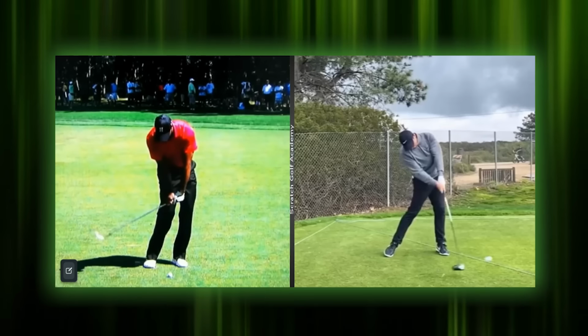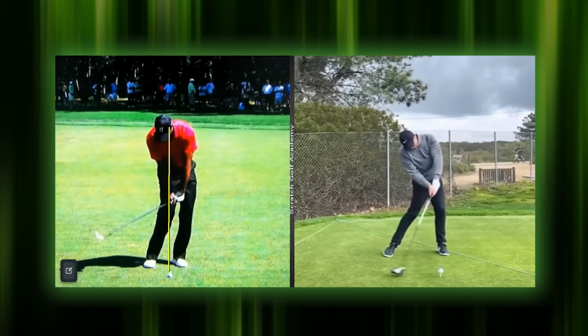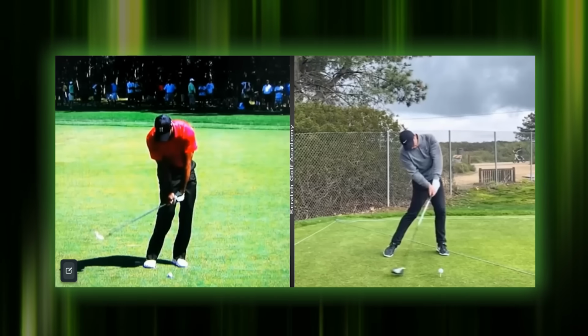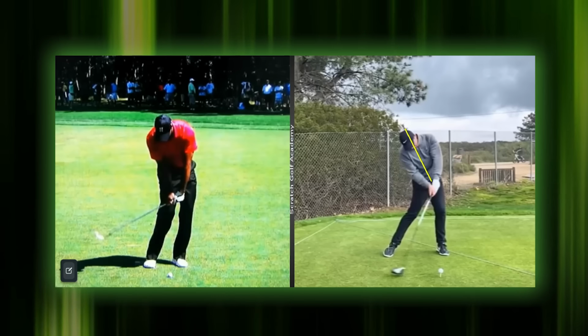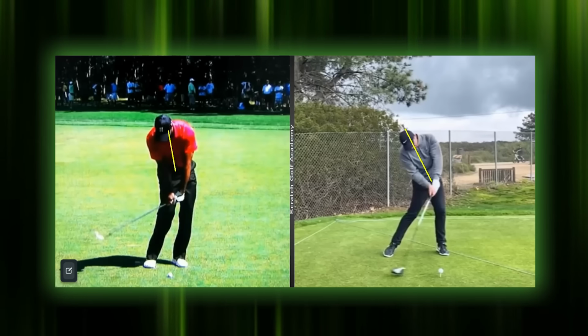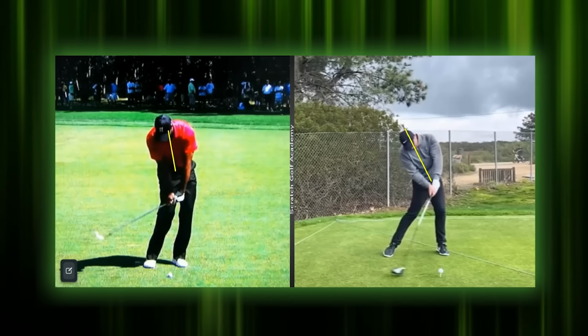So the two differences would be, number one, ball position relative to his center. The ball is significantly more forward on a driver. And the other thing is Rory's creating more side bend by driving his hips on the driver than Tiger would be for an iron. So playing the ball forward, a little more tilt away from the target with the spine sorts this situation out.